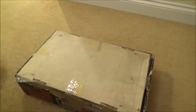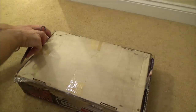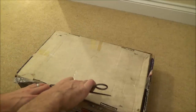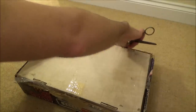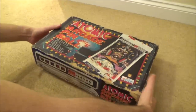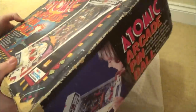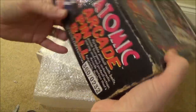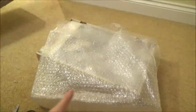So the box definitely looks like it's had better days, and more importantly, this thing here is faulty. So let's open it up, and then I'm going to show you the listing, show you what I paid for it. It's nice artwork on the box, isn't it? Screams 80s. Oh, look at that. I wonder whether this was from Argos or something. That model number there.